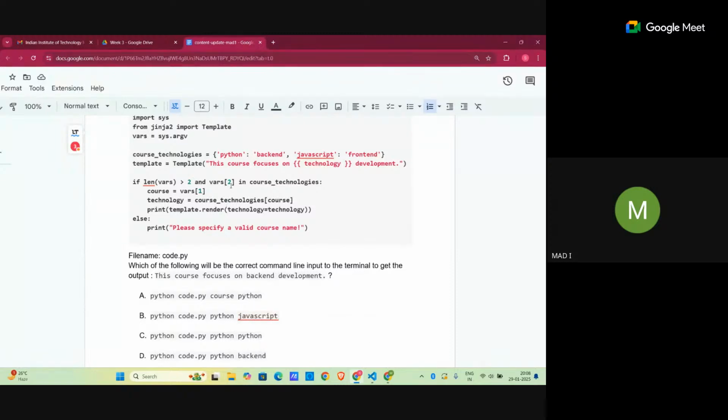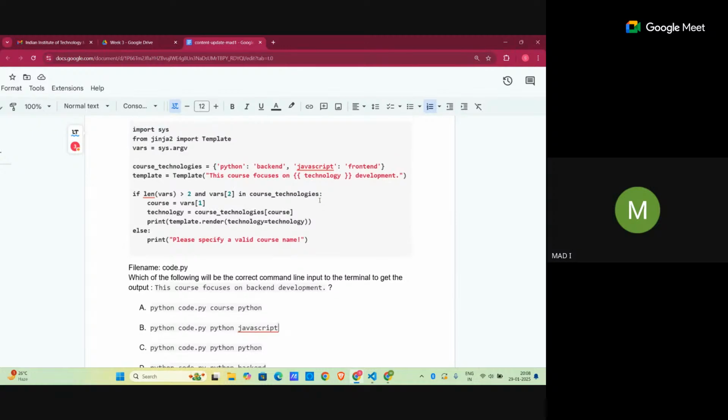Now after that, what we have to check is whether vars[2] is in course_technologies. So we have to check whether vars[2] is present in this dictionary or not. If we check it like this, it will look for the keys. Now what should be the key? It should be either Python or JavaScript.